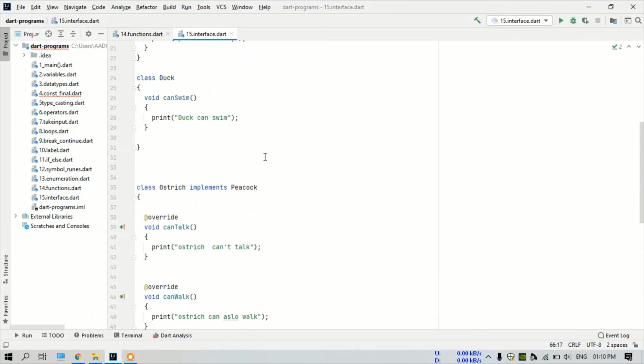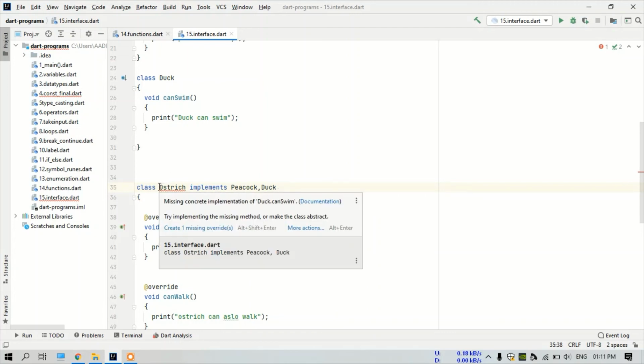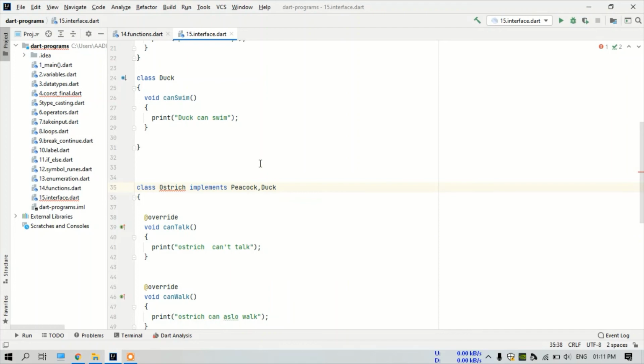For example, let me take this Ostrich class that implements Peacock. To make it implement multiple interfaces, separate them with a comma and then use the class name Duck. Now this Ostrich class has implemented two interfaces, Peacock and Duck.